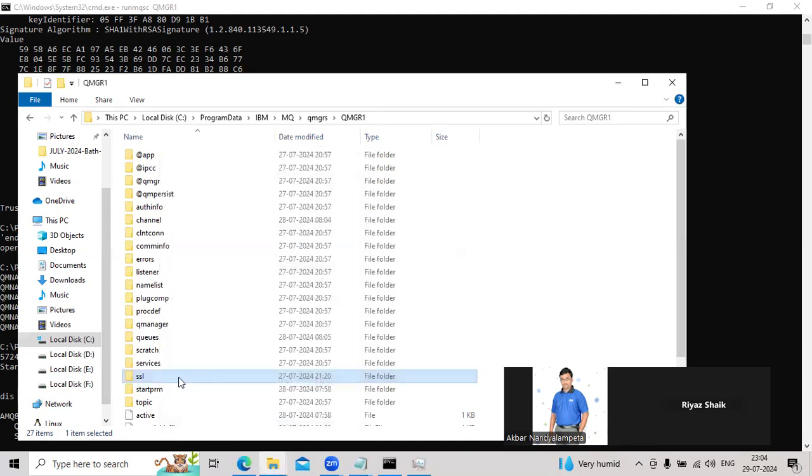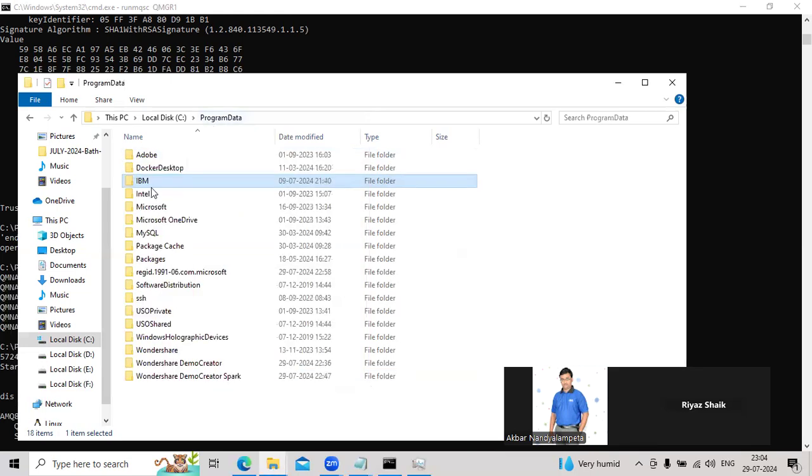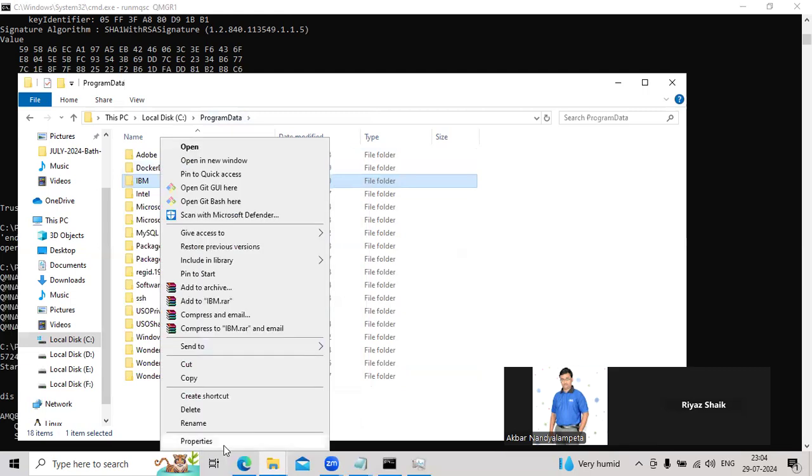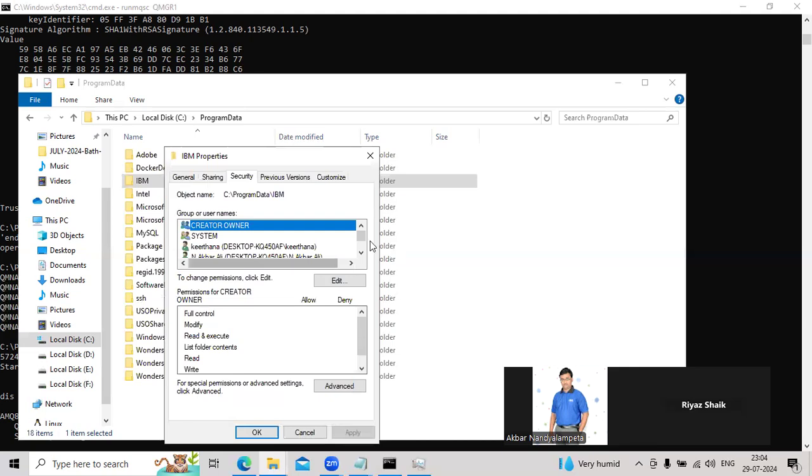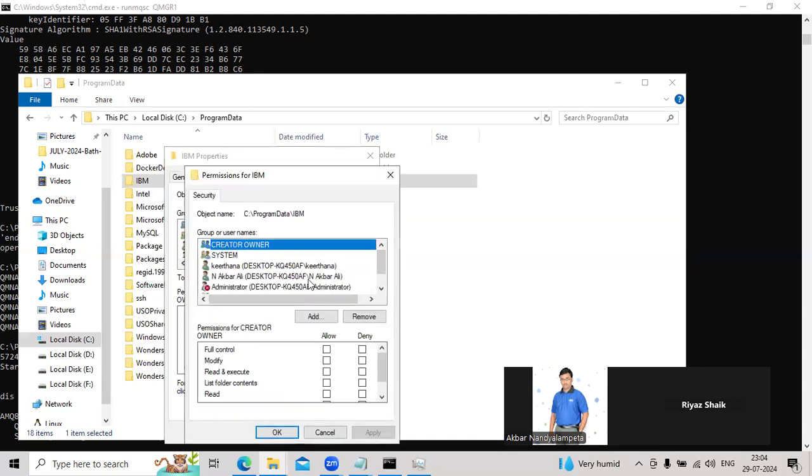We have given it on only SSL, but you have to give it on IBM also, the same way, because this is the parent one. Right click. So we already have added Riya in the system. Here it is not added. Add.